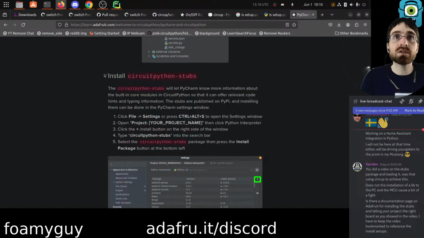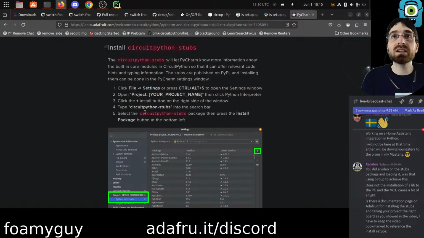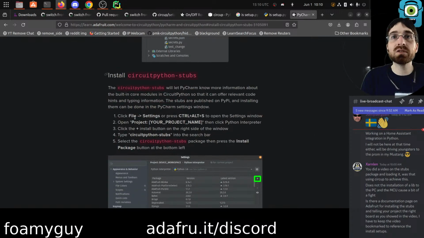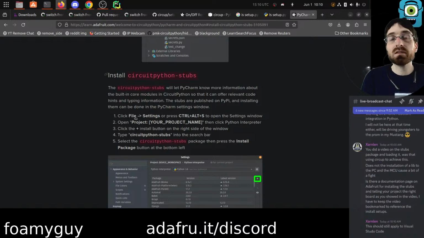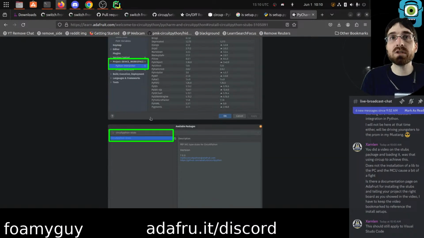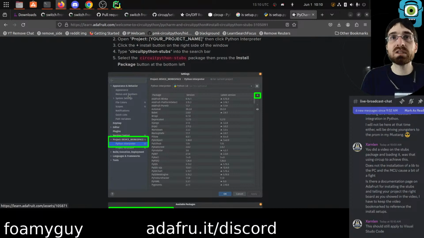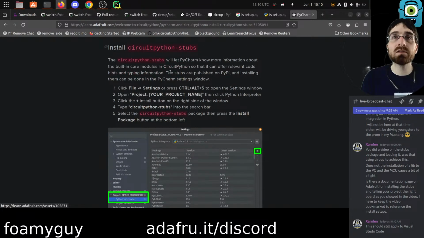which is right here. Install CircuitPython stubs. This is showing, I guess, the PyCharm window. You could do these commands with pip. If you're not using PyCharm, okay, I was misremembering a little bit. It does have the set board stuff as well, though, and this part is not specific to PyCharm at all. The only thing really that is specific is this GUI window. If you're not using PyCharm, you won't have this GUI window.